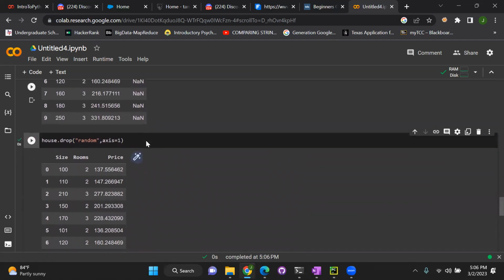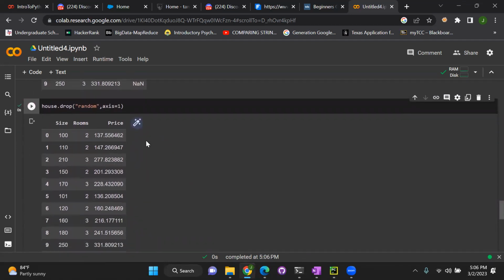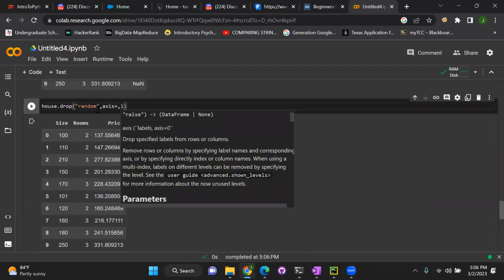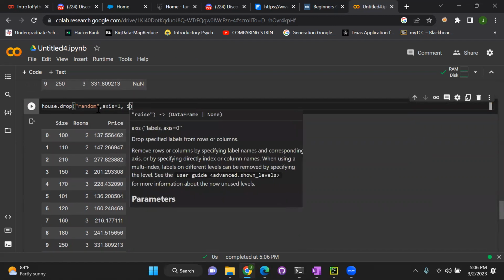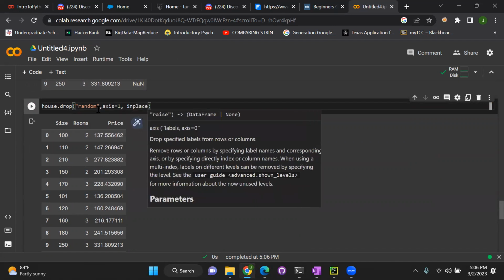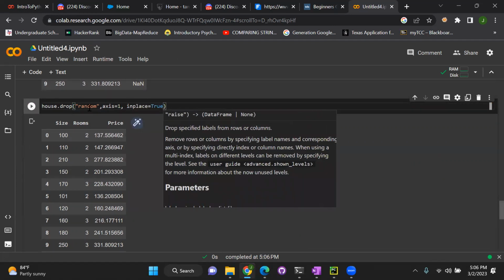We have to clean our data because when we train our model, we want to avoid sending in useless data. If the data has no value, delete the data. It can actually mess up what you're trying to do. So we just deleted it. But this is temporary. To make it permanent, you have to add a comma, inplace. This inplace is what makes it permanent.